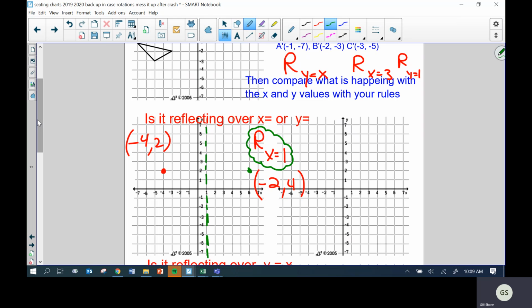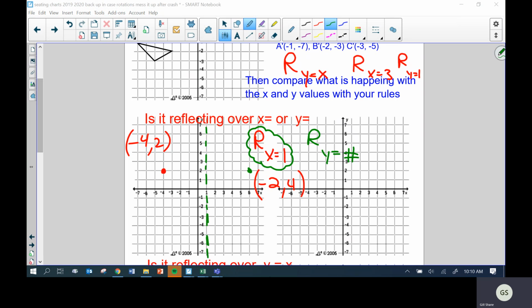The actual rule would be what? Yeah, it would be y equals negative x? Yes, it would be. Correct. So if you look at the rule sheet, there is a rule on the rule sheet for this one. That's one way you may want to do it too. If you look at the rule sheet and there's not a rule that works, then you know it's got to either be this or something like this, y equals some number. Because those are the only ones that don't have an actual rule. So you could check your rule sheet first.